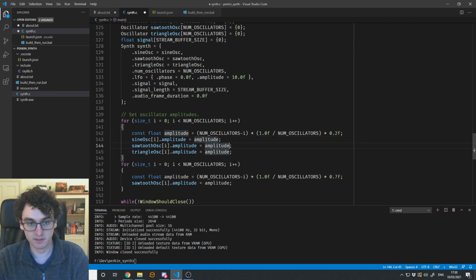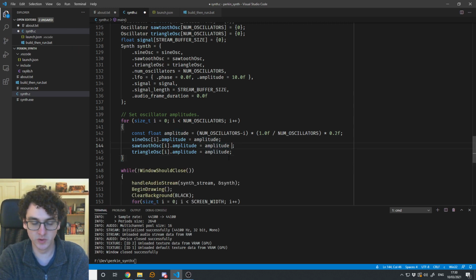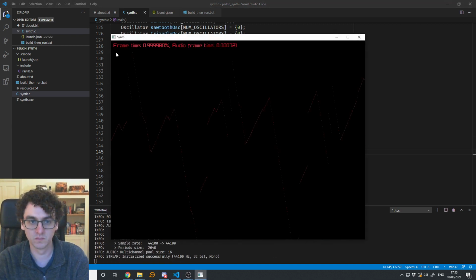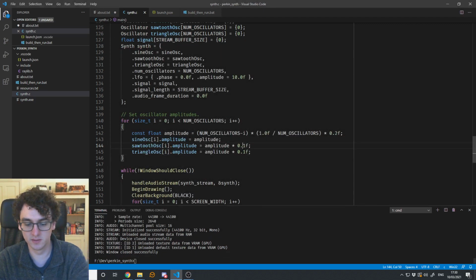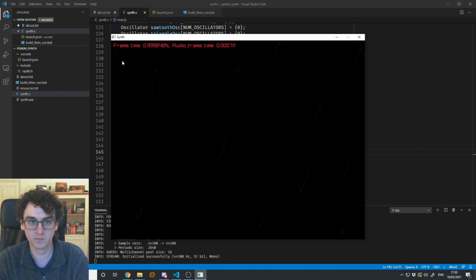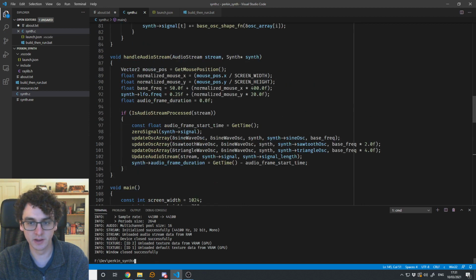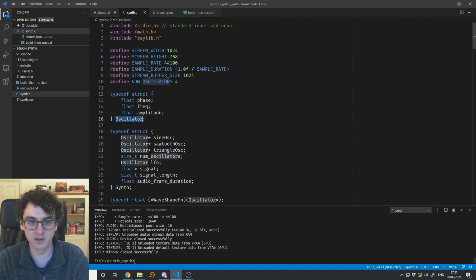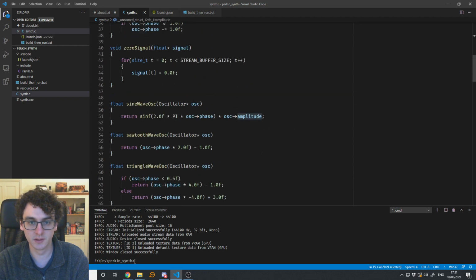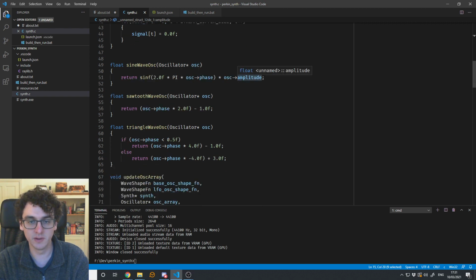But then we could say, hey, let me get rid of this one. If you just wanted to make the sine wave louder, we could minimize the other two shapes. Maybe we need to really minimize them. I have a feeling amplitude isn't getting set correctly. So the amplitude lives on the oscillator. Let's have a look. Yeah, look, we're only doing amplitude on the sine wave, not the sawtooth and the triangle. So we'll do that.